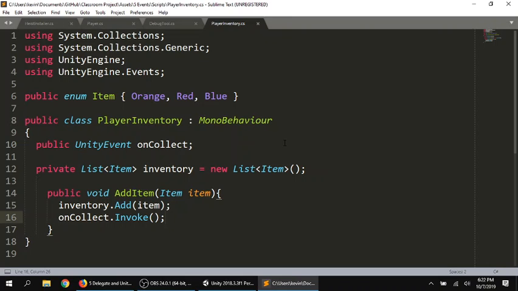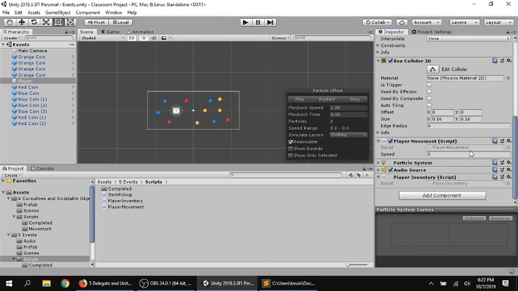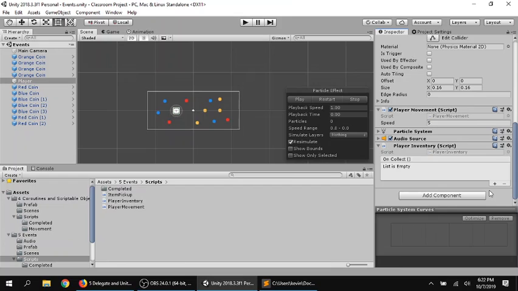So now, I'm assuming everyone's okay with typing. If we go back to Unity, it'll compile, it'll rethink what this player inventory looks like, and magically, there's a new field here for the Unity event. So now let's add the sound and particles back on. If you hit the plus sign here, that's how you add a new function to the list on this event. I'm going to drag the source game object, and since my particle effects and audio are on the player, I'm going to drag player from the hierarchy into this first box.